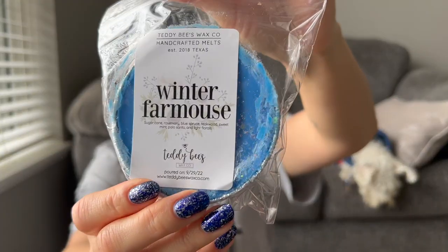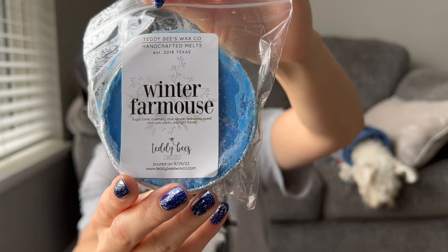I remember having this before. This is Winter Farm. It looks like Farm Mouse. It's Farmhouse, but she doesn't have the H in there. That is so funny. Okay, Farm Mouse. Sugarcane, rosemary, blue spruce, teakwood, sweet mint, Palo Santo, and light florals.